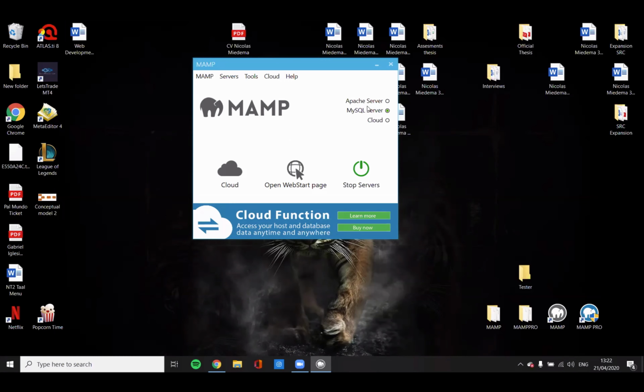What is the difference between Apache server and MySQL servers? Well, the MySQL server, that's where the database is housed, and the Apache server, I think that's the Apache server, I'm not really sure, but the MySQL server is the database that we connect to WordPress.